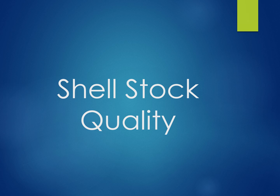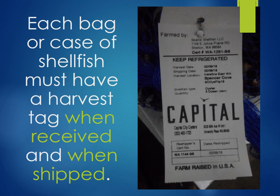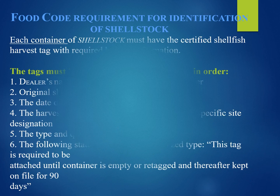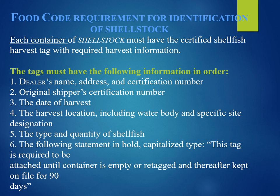Shell stock quality. Each bag of shellfish should have a harvest tag when received and when shipped. According to the food code, each container of shell stock must have a certified shellfish tag, and on that tag the following information must be available: the dealer's name, address, and certification number, the original shipper's certification number, the date of harvest, the harvest location, the type and quantity of the shellfish, and in bold letters, there must be a statement that reads, this tag is required to be attached to each container until that container is empty or retagged, and thereafter kept on file for 90 days.